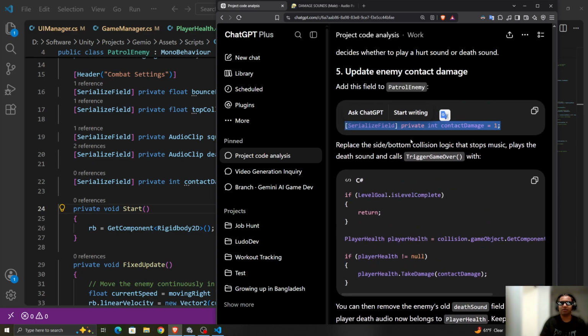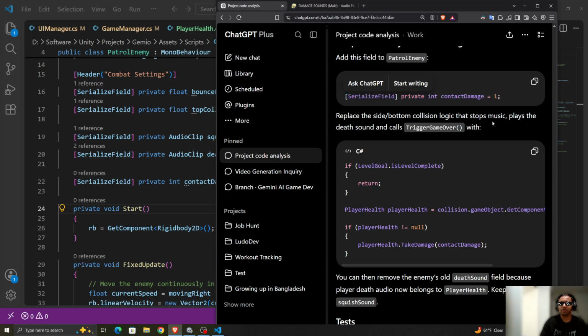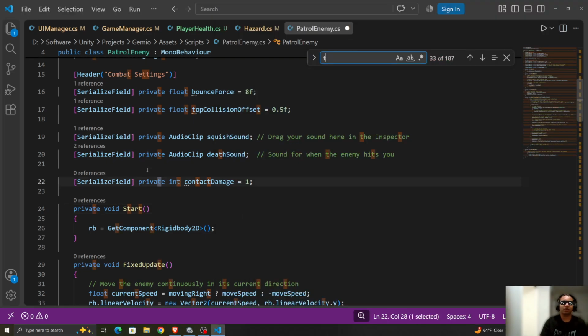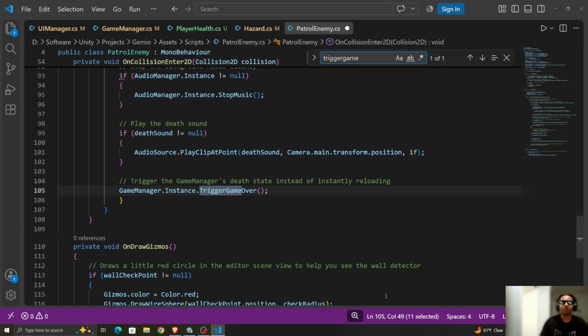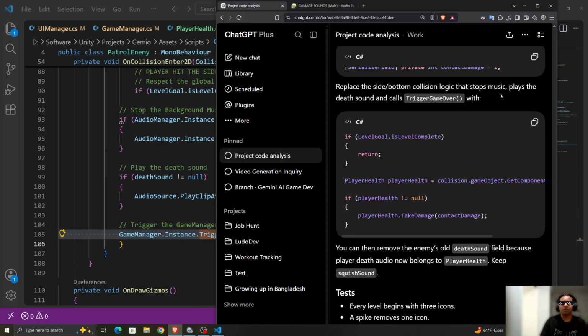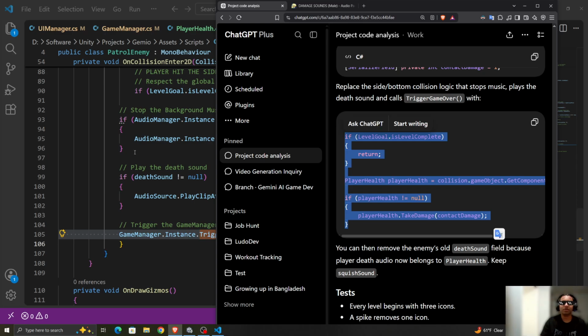Replace the slide or bottom collision logic that stops music, plays the death sound, and calls trigger game over. Trigger game over, so this guy right there. The bottom collision that stops music, plays death sounds, and calls trigger game over. So we're going to replace that with this.